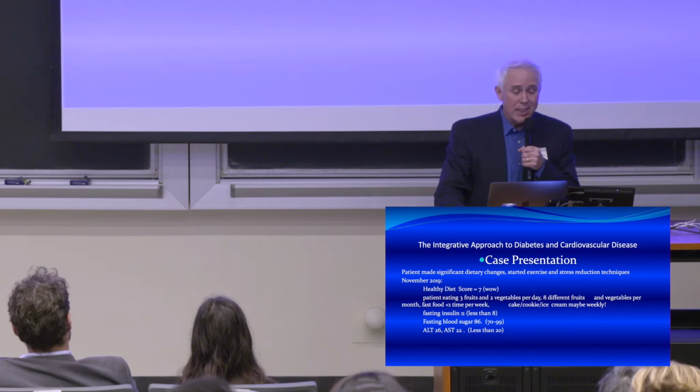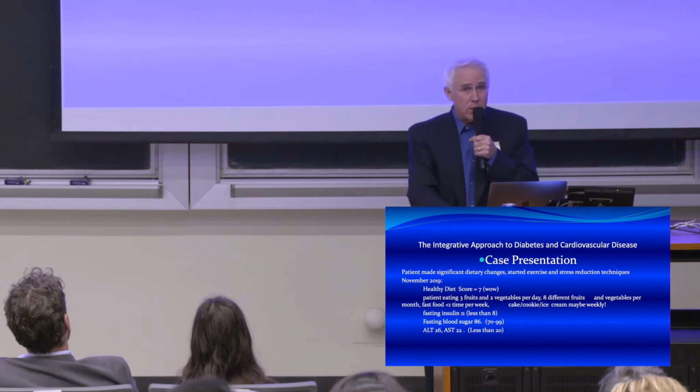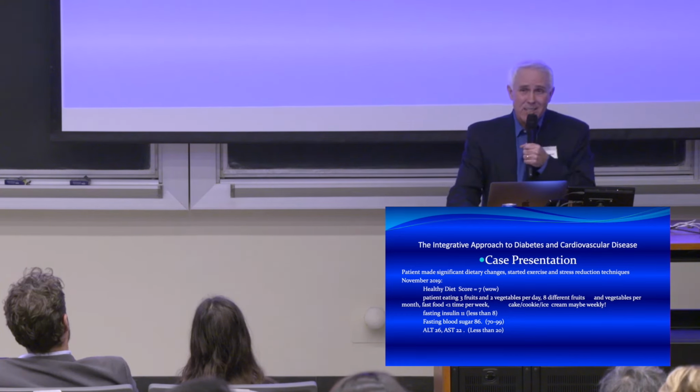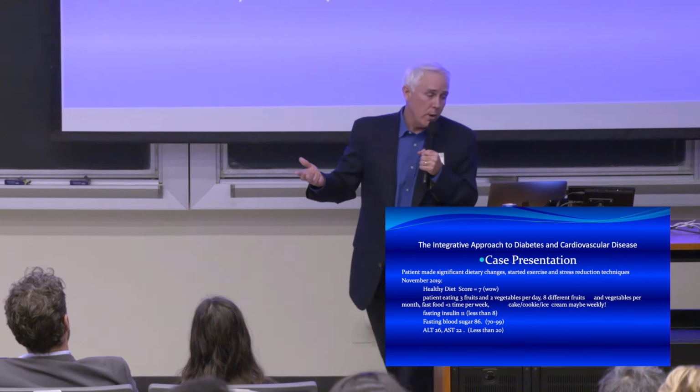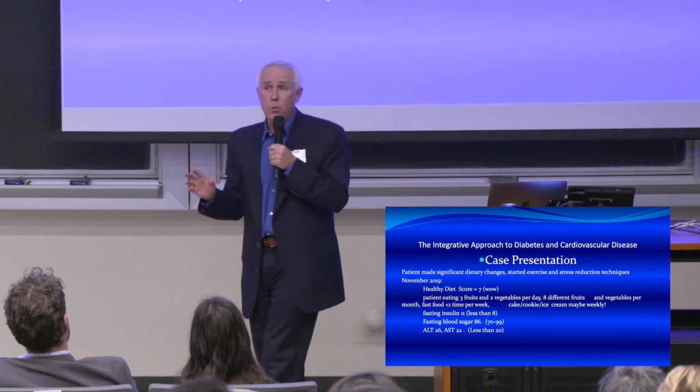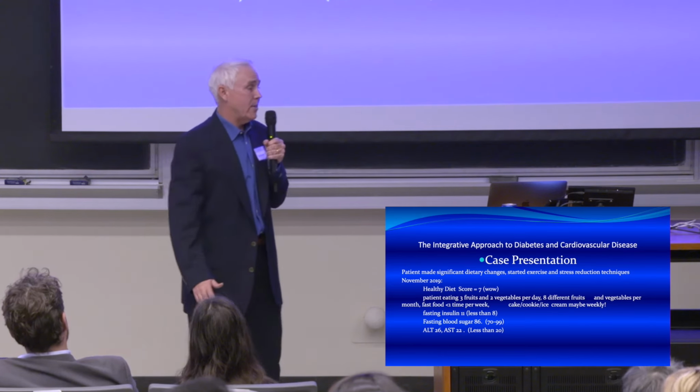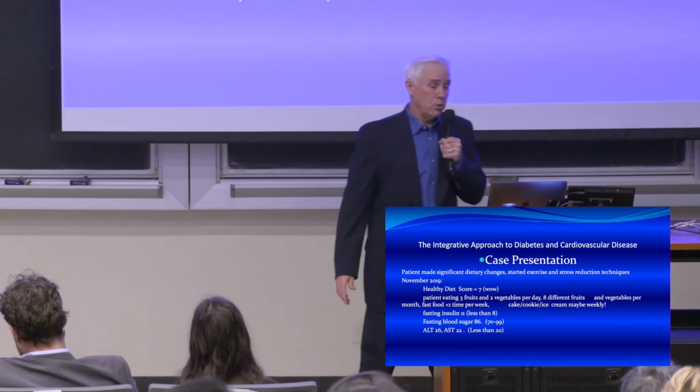So now her insulin level is 11. I mean, it went from 23 to 11. Now, it's still not 8, but remarkably better. Sugar level is 86, so down 11 points. But the most important thing to me is she no longer has non-alcoholic fatty liver disease. Now, yes, they're still technically above 20, but in the reference range, that's normal. And to cut those liver function tests down that much is absolutely huge.